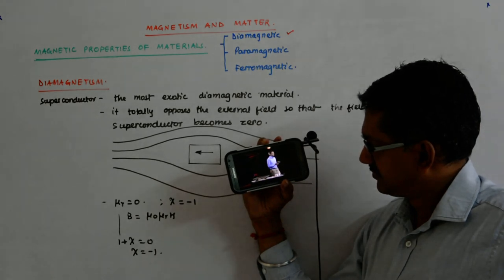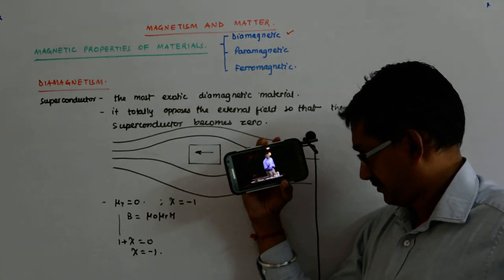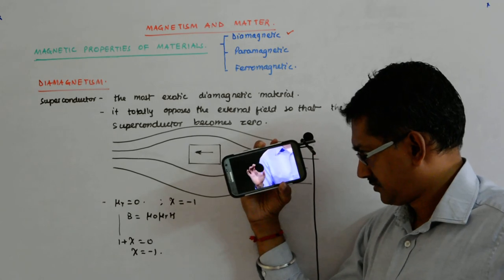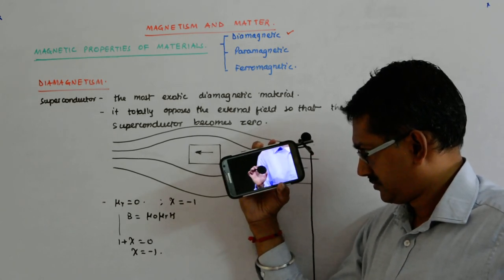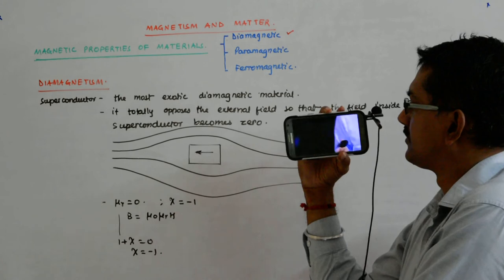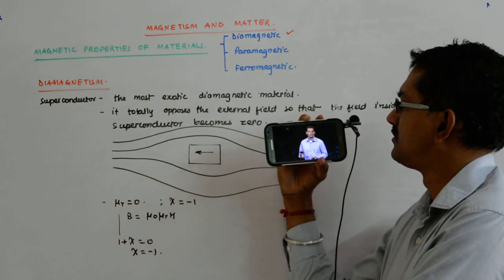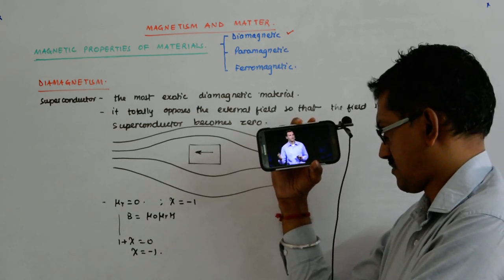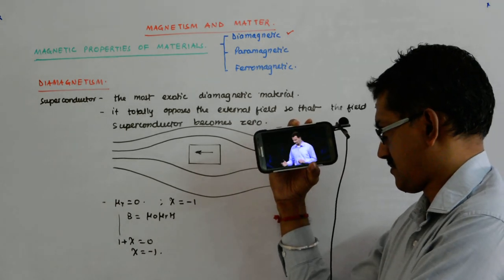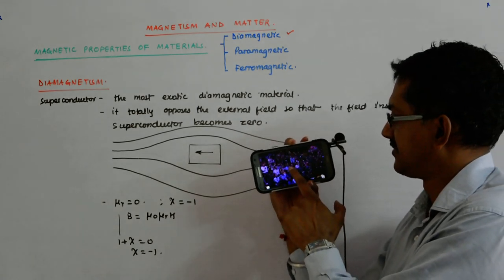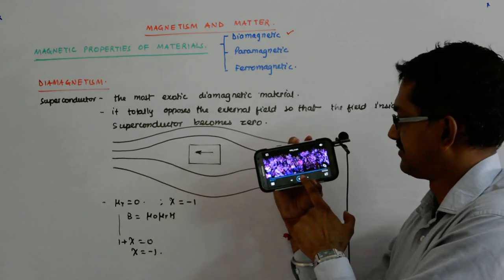But what is the future of quantum levitation and quantum locking? Well, let me answer this simple question by giving you an example. Imagine you would have a disc similar to the one I have here in my hand, three inch diameter, with a single difference. The superconducting layer, instead of being half a micron thin, being two millimeters thin, quite thin. This two millimeter thin superconducting layer could hold 1,000 kilograms, a small car in my hand. Amazing. Thank you.